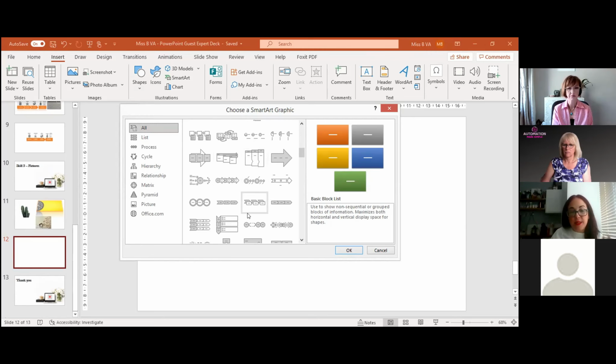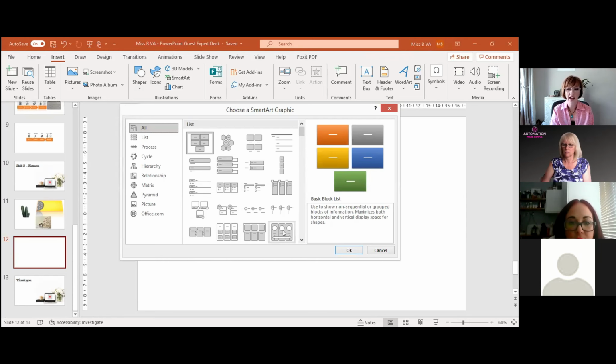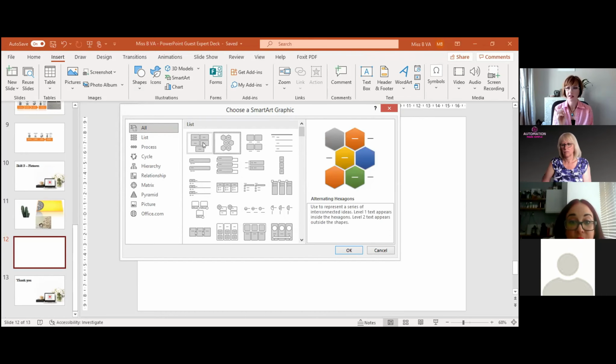There's one for a group of hexagons. Is it something like this one? No, see on the top that line. Yeah, it was like that. I don't know whether it was Smart Art though. I'm sure they were just shapes, and then they had an image. So the shapes were laid over the image. The image wasn't in each individual shape. It was across all of them, but you could see the gaps in between. So they may have started with something like this and then added the pictures on top. And then like what we did with the grouping, they've probably grouped all of those elements together so that you've got that look.